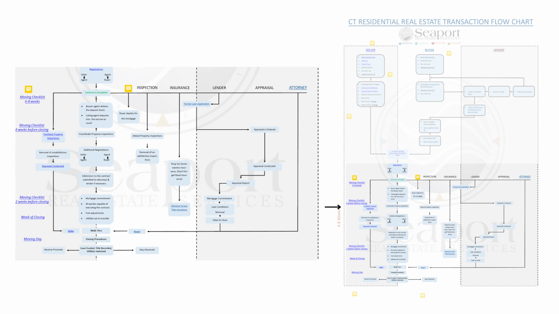It's time to move on to the next phase, which is the contract to close phase. Now, things start to move extremely quickly from here, and there are many moving parts. And the main thing to remember is that the contract, after it's executed, is sent over to the paralegal or attorney. The loan approval process begins, home inspections are set up, and the appraisal, which is part of the loan process, is scheduled as well. Now, we're going to break that down here real quick so you have a good understanding.